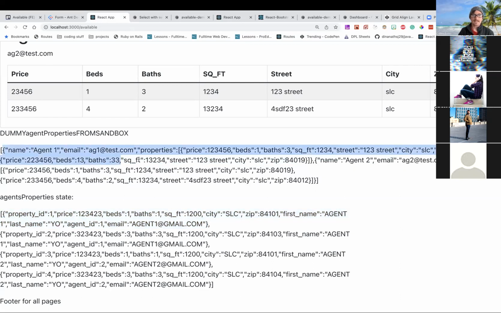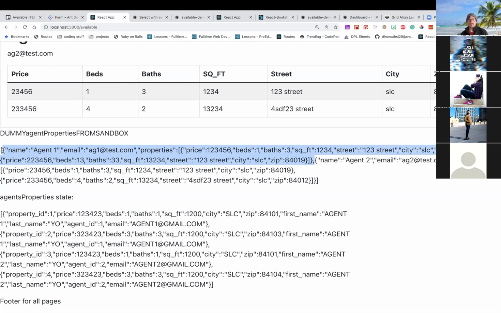This one thing has the information in these two. They're the same information. It's not that the information is different, they're just organized differently. And this one is going to have all the pieces of it, so you can take one object and know everything about it. Here, if you take one object, it's like, I know everything about an agent, which is a little more high level than the property, which is the lowest level.